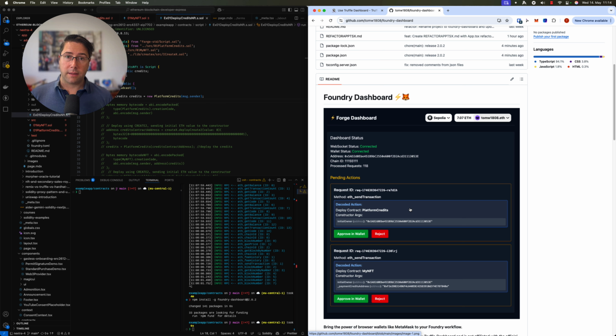And in the current incarnation, I actually integrated an EIP-7702 sponsoring, so you don't need to have any ETH on Sepolia, in collaboration with Candide. Now let me show you how that works.